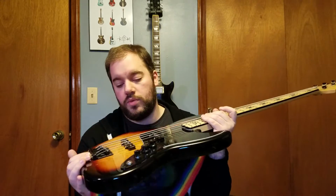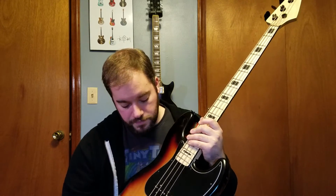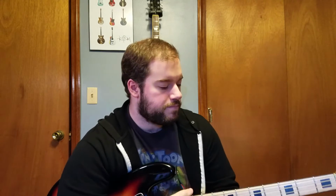It's got all black hardware, which is really cool. It's got a Gotoh bridge and the original Fender jazz bass pickups in there, a black pick guard and control plate, and it actually has black tuners too, which is pretty cool. It doesn't say anything on the headstock, but it's a Squier neck, and it's actually a really nice, thin neck, which is very easy to play. It's just a great bass. I'm not asking a lot for it.